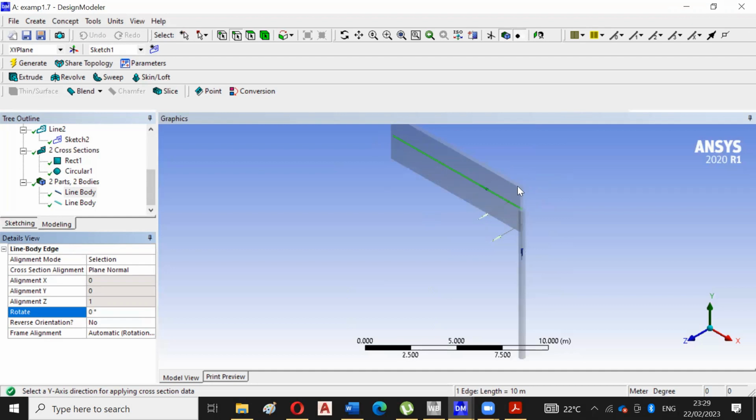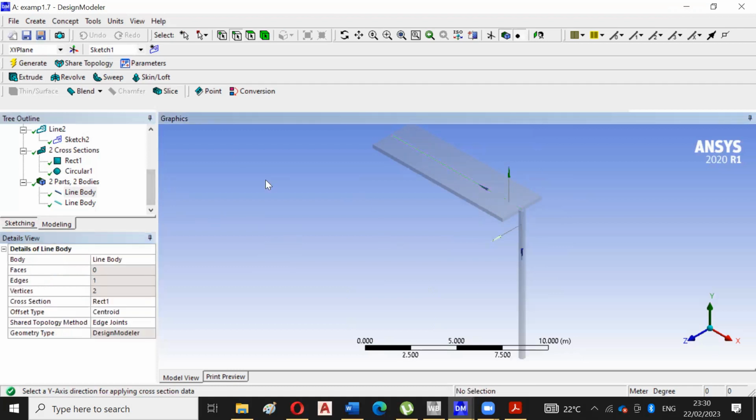So initially the beam will look like this when we assign B equal to 3 meter and H equal to 0.25 meter. We will have to rotate it by typing here 90 degree, and the section of the beam will be rotated 90 degree, and it will be aligned as shown. So the geometry step has been completed.